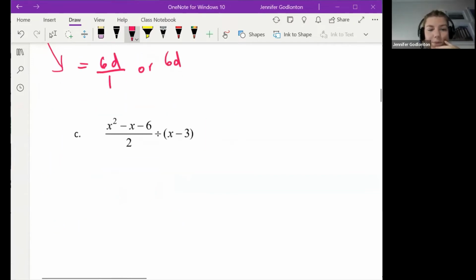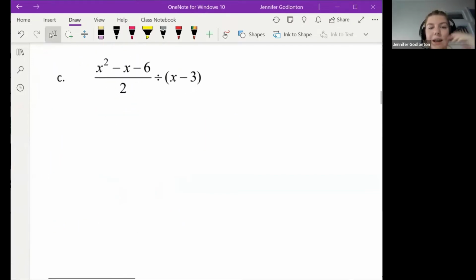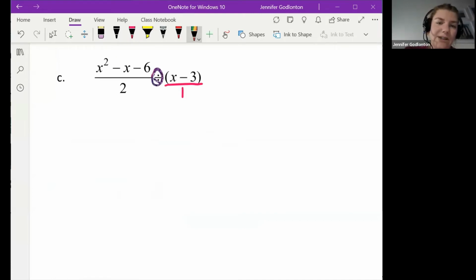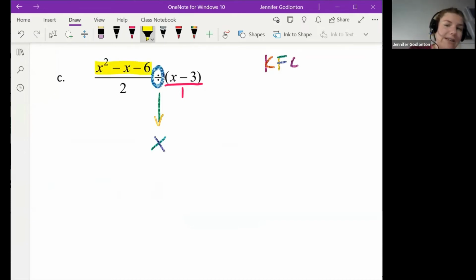Okay, cool. Now this one, I'm just going to help you out in the first step. When you're given a whole number like this, just remember that that's actually over 1. So if you're given a whole number that doesn't have a denominator, you can always just put it over 1, and then you have a fraction, and you can think about it the same way. Okay, so my hint to you for this first one is we need to change that sign because we've got a division sign. So we're going to need to do something to make it a multiplication sign. We're going to think KFC, and then we are going to need to factorize that guy.